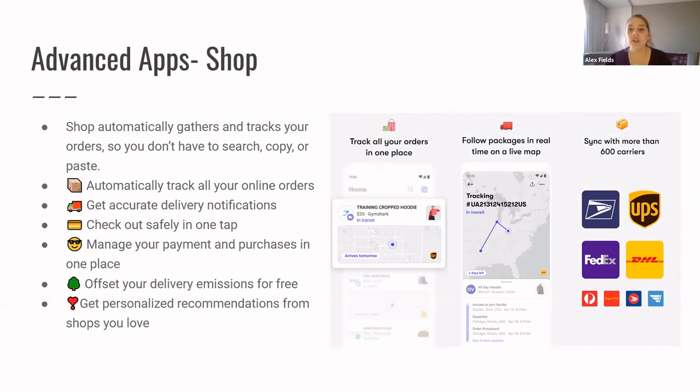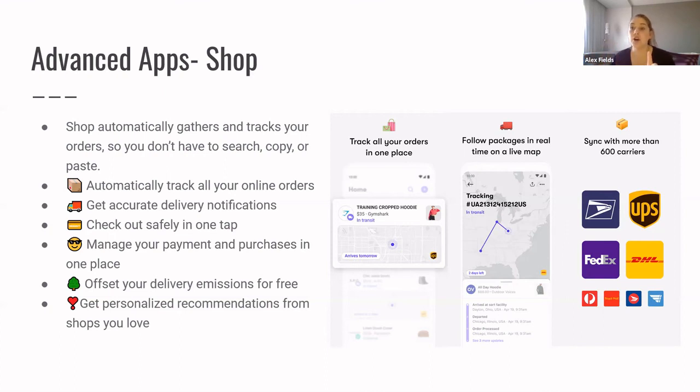Basically, it's going to ask for your address and your name, and as soon as it gets that, it will automatically track all of your online orders and you will get accurate delivery notifications. You can even buy things through this app because it has options like, you bought this in the past, would you be interested in this?